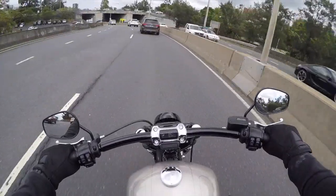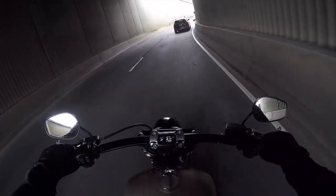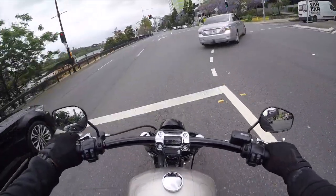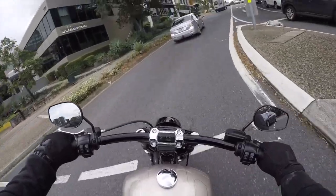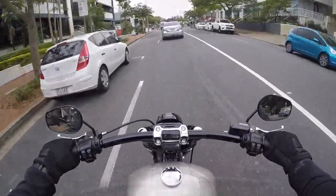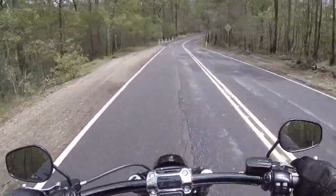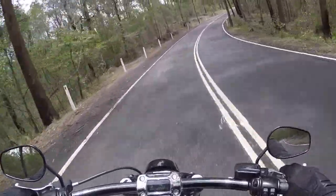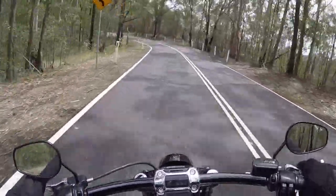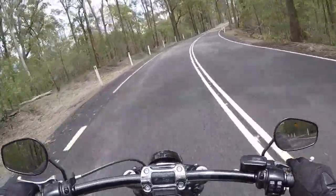Just wants to go. I'm amazed at the difference between just how easy this bike is to change directions compared to the previous models. Just the ease that it tips in now at low speed. This thing slides side to side quite nicely and doesn't require nearly as much energy to get it to go around a corner than previous models did. It's also got this beautiful 114 cube motor that's strong, torquey, and really is a nice engine.